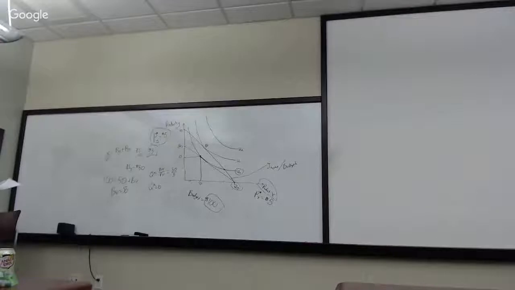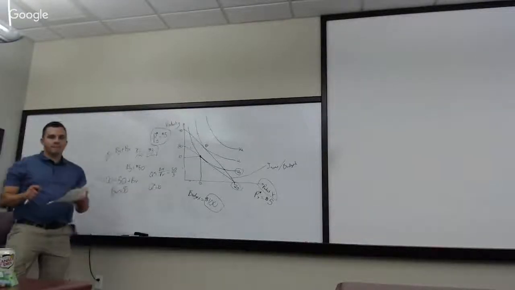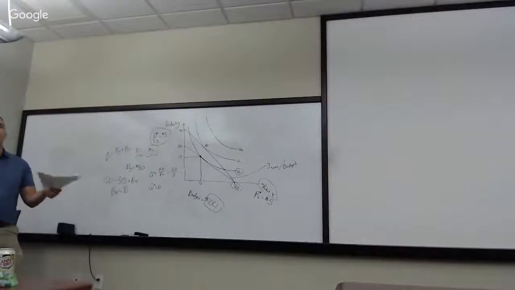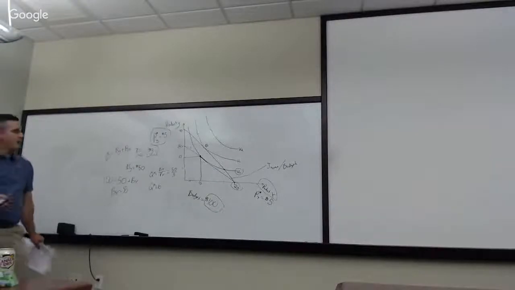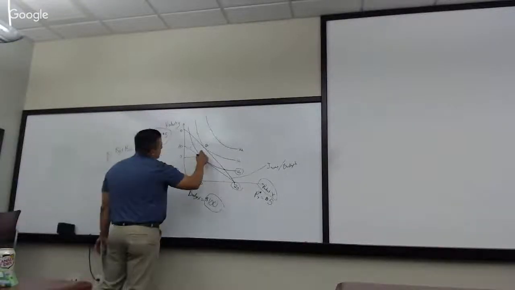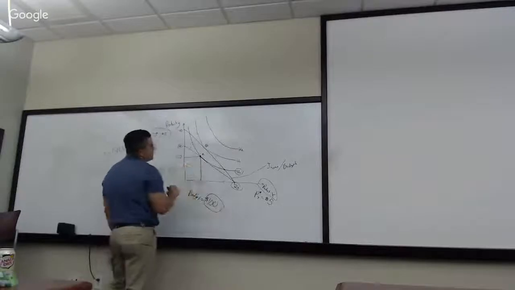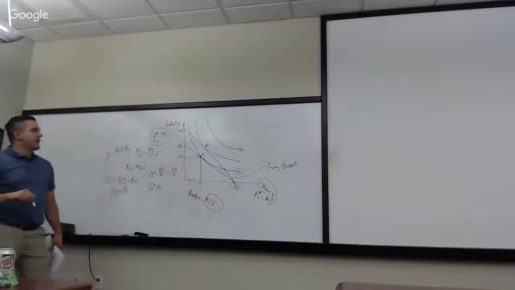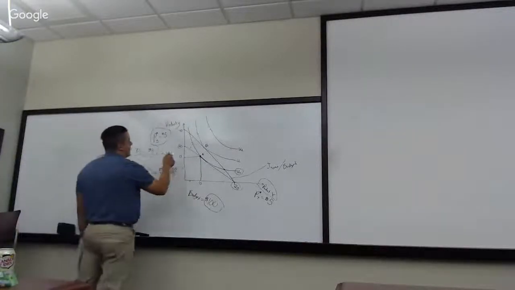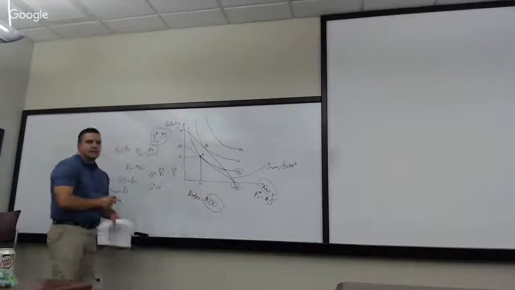Are we on B? We're on C. So what is the consumer income? The consumer income was $100. That's the budget. Budget constraint, budget and income are going to be synonymous for these examples. So we're buying 10 units at point A. Our consumer is optimizing their utility, and they're buying 10 units of Y and 10 units of X.